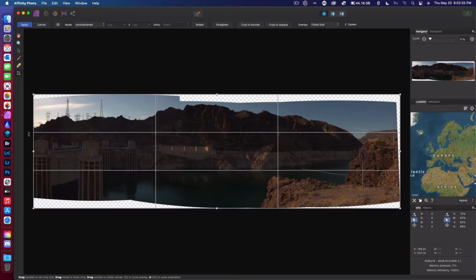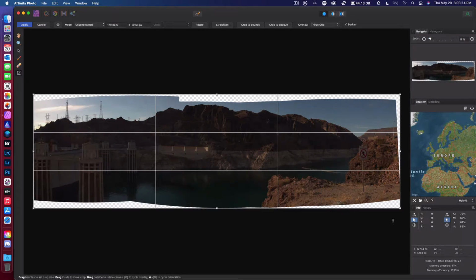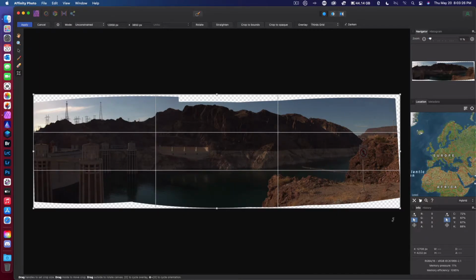Now the first thing I want to start with is leveling. Is it going to let me do it? Come on. I think my trackpad is being a little on the sensitive side today. Okay, fine. There we go. So I want it to look level with the dam, right? Now to me, I'm not wearing my glasses. Okay, that's level. So now I want it to look like a nice photo, right?